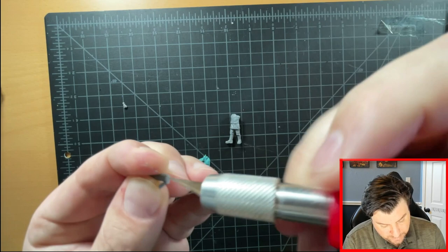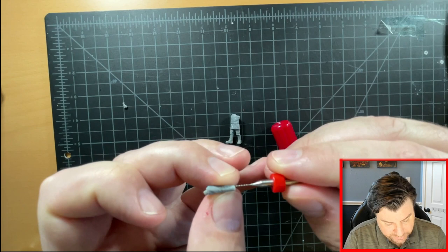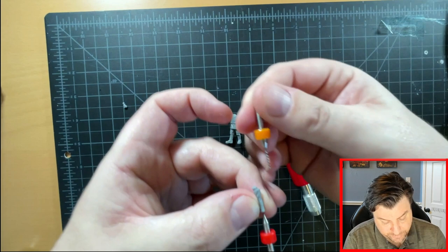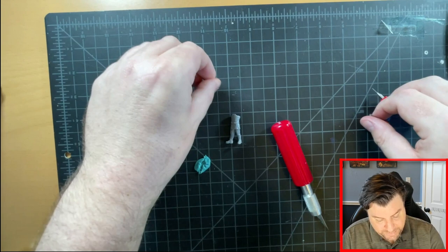And then I would basically start drilling from this direction. Now, a little tip for you: when doing this, you think, well, it's going to be hard to get them to meet up, and it can be very frustrating. What you would do is drill in with this drill to here and leave the drill in, then get another one and drill from the other direction. You'll notice when the drills meet, you'll get a bit of friction. You can feel it, and that's when you know you've hit the other drill bit. So little tips like that make it quite easy for you. So we've created one piece here, two pieces here. Next up, we are going to look at the body.